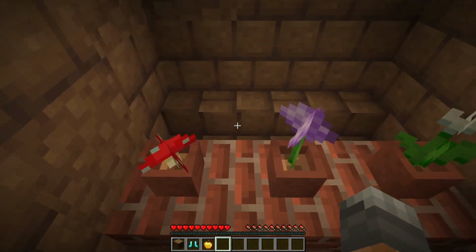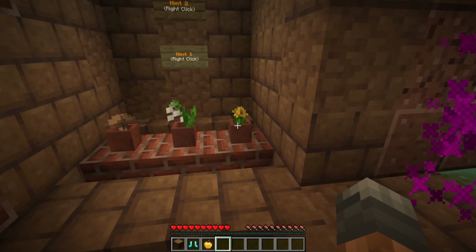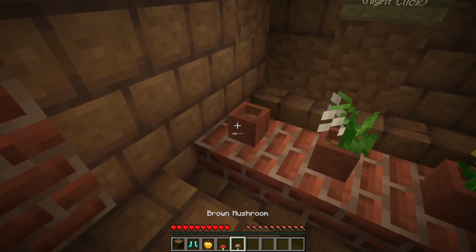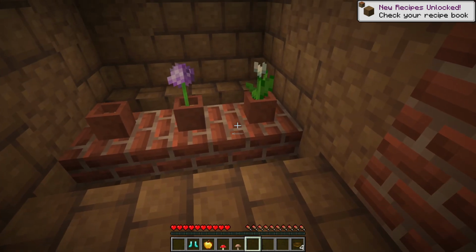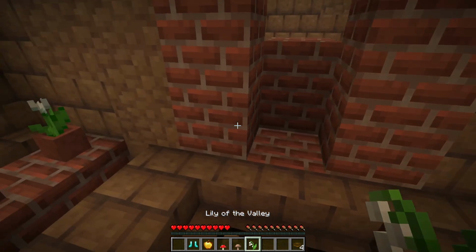I have a crafting table here. I can make a bowl, and then I can make... this is health. Like I can make some suspicious stew. I don't know why I need the boots and the golden apple. I just don't know what effect. I know this is saturation. I don't know what this does.